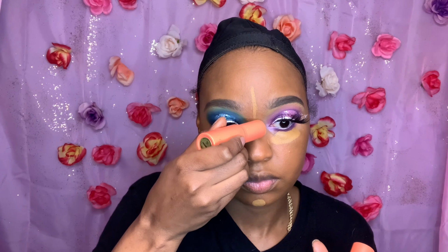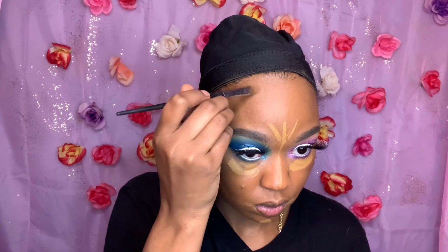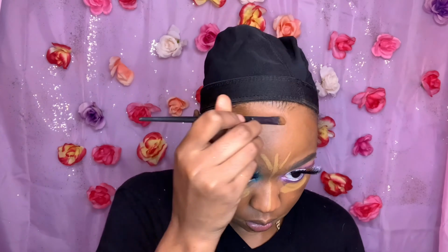Now I'm going to be taking Maritina, which is also from Juvia's Place. It is a shade stick, and I'm going to be using that to highlight and conceal. So I'm going to be placing it underneath my eyes, on my chin, my forehead, and my nose. And I am using Zambia to contour. As you can see, me placing it all around my forehead, around the contour areas of my cheeks. I'm just getting it everywhere. And I'm taking a nice fluffy brush, and I'm going to be blending that out.